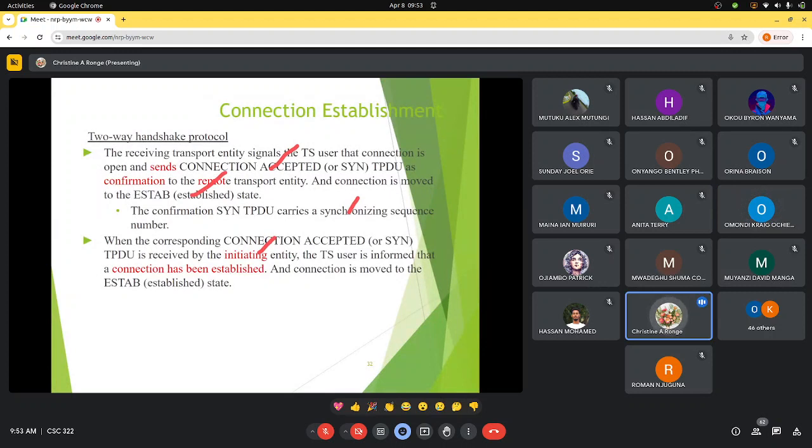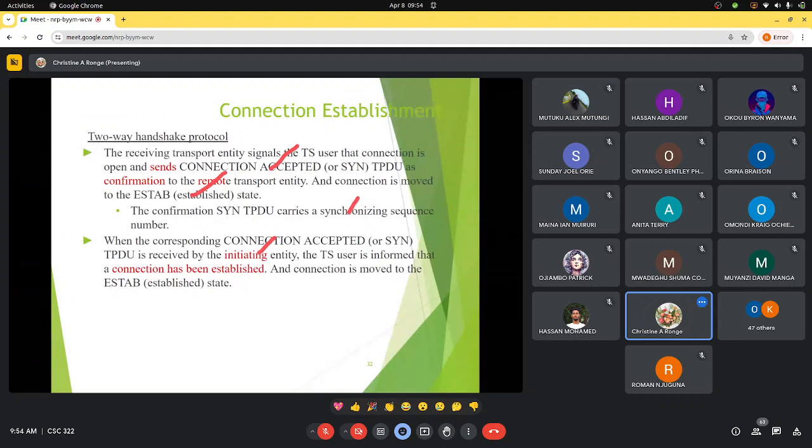Yeah, so this is very close to that. Remember the go back N and the selective repeat. You need to remember that as we do this, because this is also a sliding window protocol. Eventually, when we get to it, we will realize that it's a sliding window protocol, even though right now we are still dealing with the connection establishment. But when we start sending data, we will use the sliding window protocol.